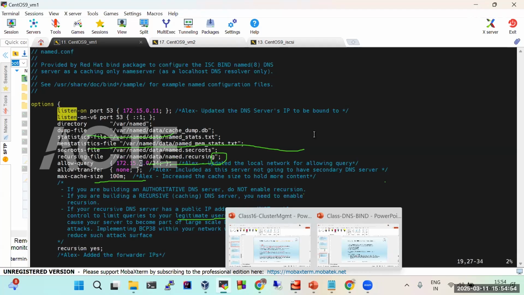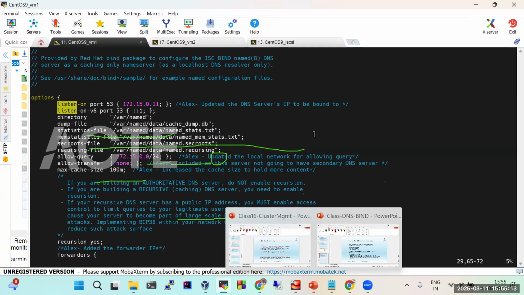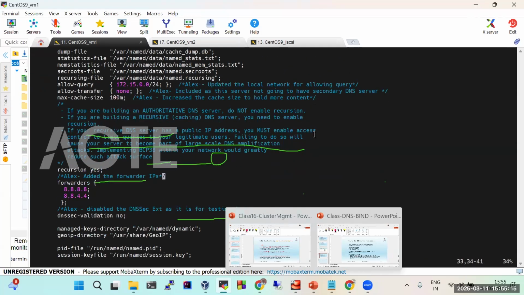And under allow-query, we will have to specify which network the DNS server is serving. So this is the network I have given here. Allow-transfer, I've given none because I'm not going to have a secondary DNS server. And forwarder IPs, I've given two forwarder IPs, 8.8.8.8 and 8.8.4.4.